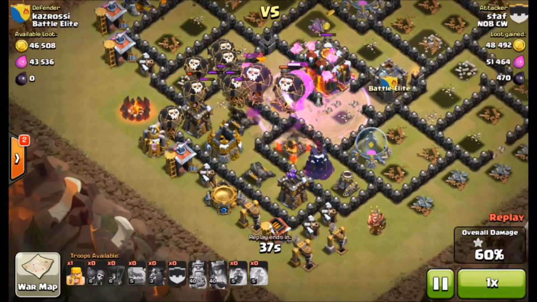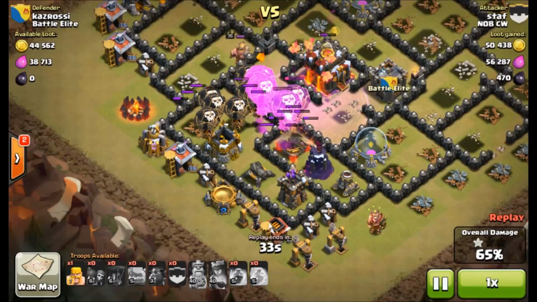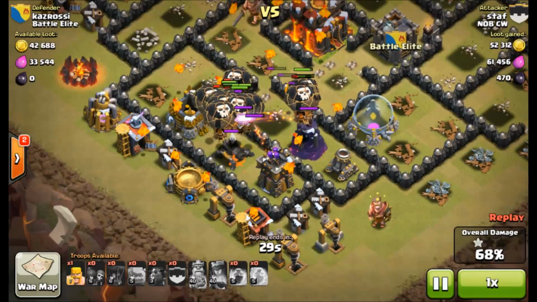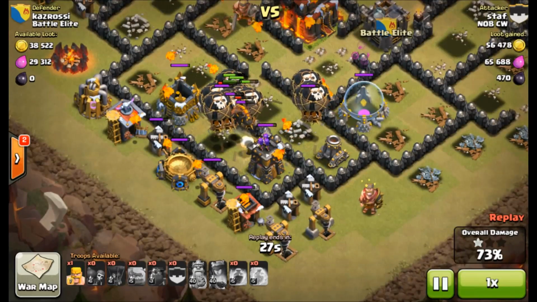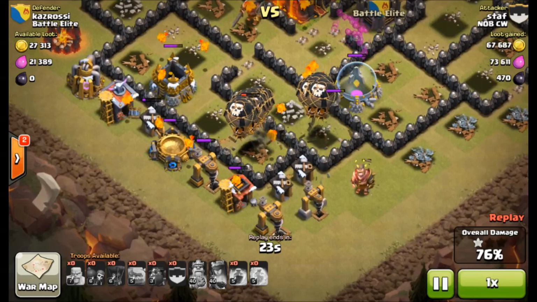So here come the balloons. They're still eating up a little bit of that freeze. This is going to be a really easy 3-star attack by Staff here, partially because it's not a totally maxed out base as the previous one was defensively, and those balloons, he's going to have plenty of time here.